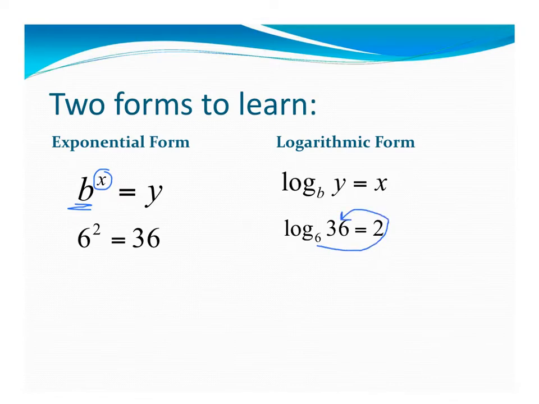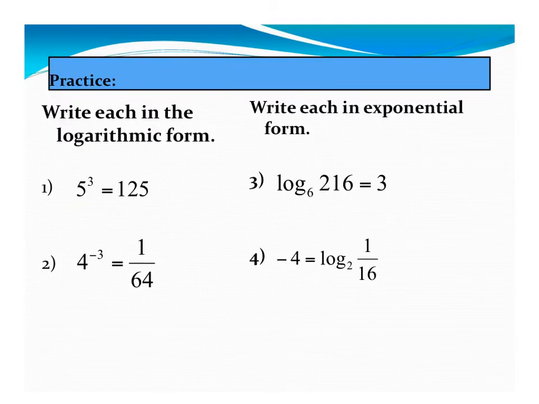And we're going to use that little curly Q thing I did here to help us out in the future when we're moving from exponential form to logarithmic and logarithmic back to exponential form. That little curly Q there is going to help us do that, help us remember. So we want to write each of these in logarithmic form, and then the other 2 we want to write in exponential form. So to write in logarithmic form, once again we can use that little curly Q thing. It'll be log base 5 of 125 equals 3. And what that's saying is 5 raised to the third power gives me 125.